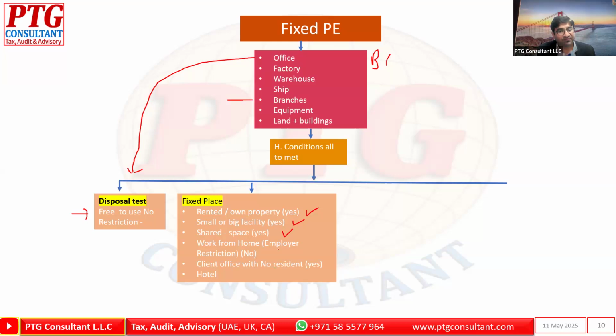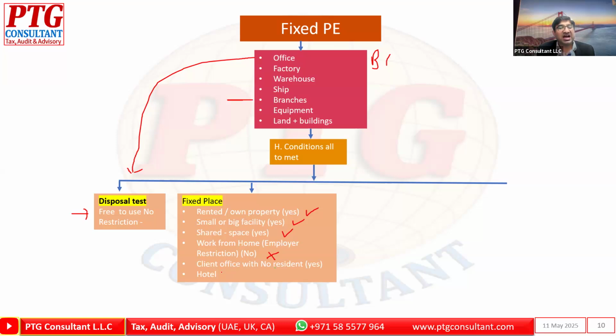Work from home: if you have an employee here, like any, we are being a resident, we have the resident visa, so we can work on the golden visa. They can work for any international employer also. But they're saying, okay, instead of taking an office, you can work from home. They're saying it will not be considered, because for work from home the employer has restriction or limitation.